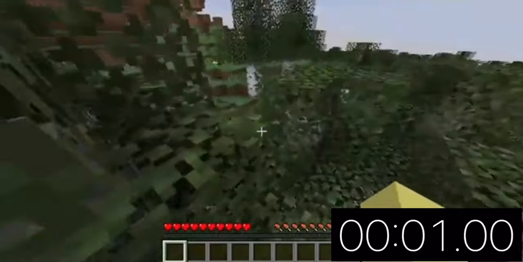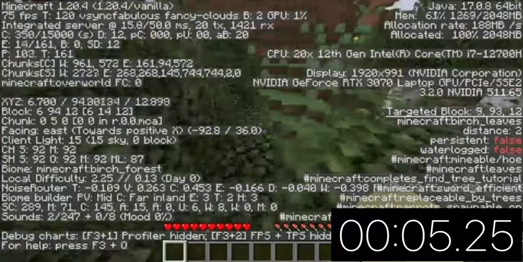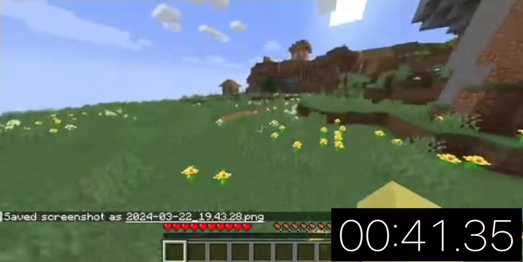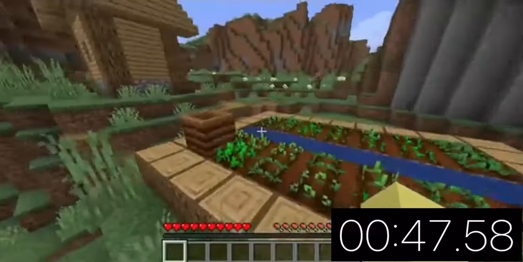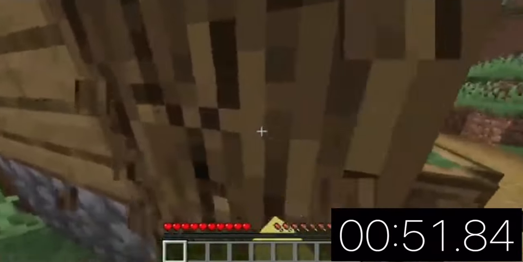Right, we're in. Okay, how do we want to do this? Let's quickly just go see what we can do, I guess. Okay, let's just run. Run for our lives. Village. Okay, let's quickly see if we can get any hay bales and whatnot, or at least some kind of wheat, because that will be the hardest part of the challenge.